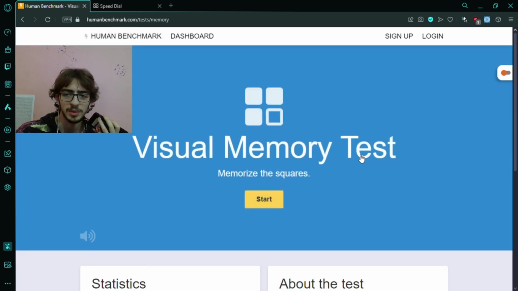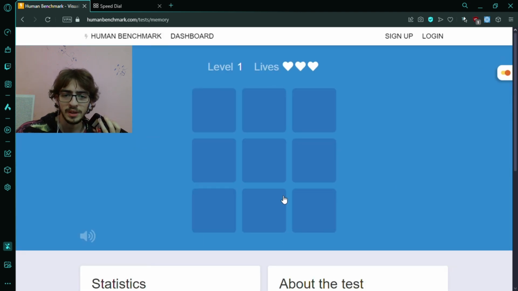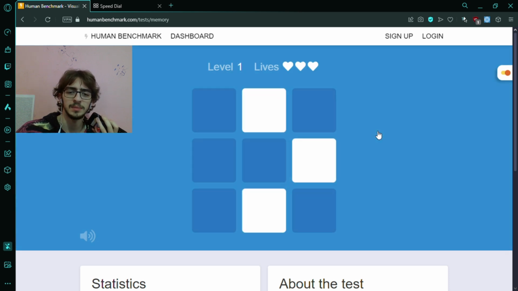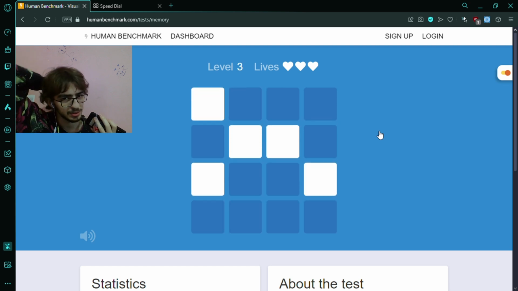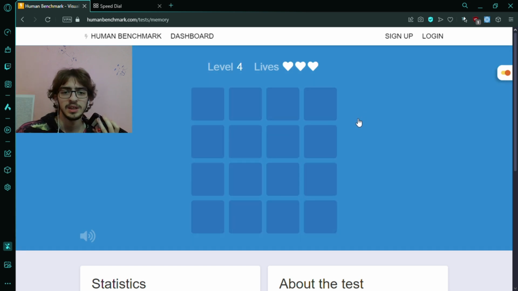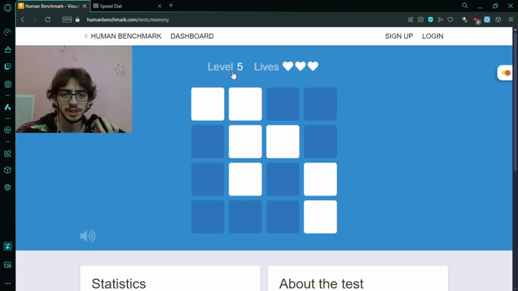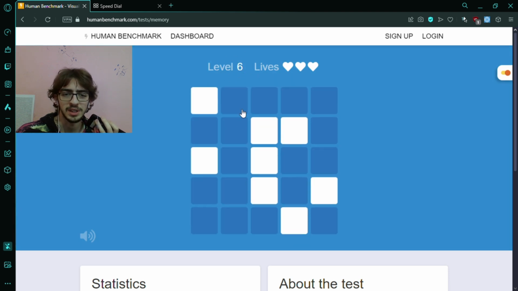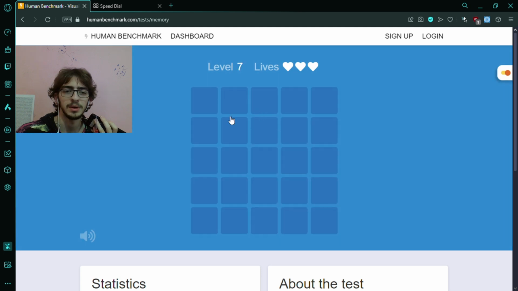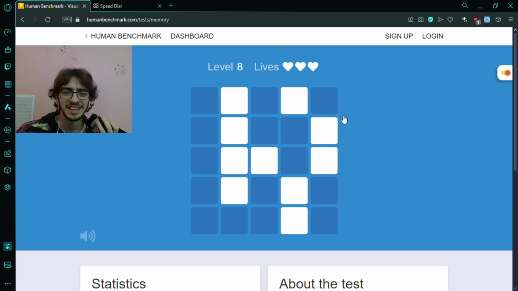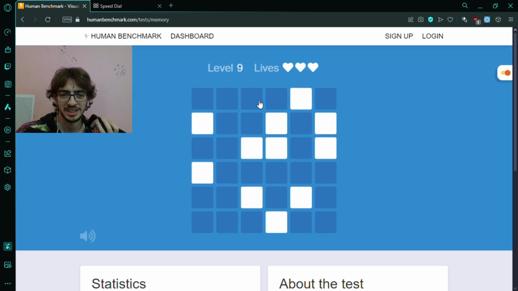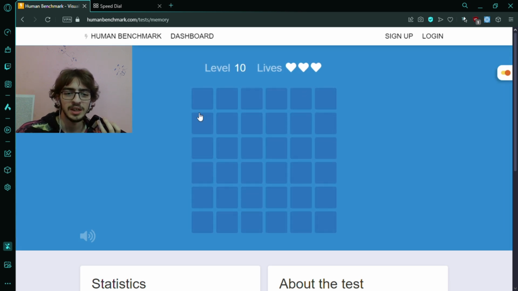Next, the visual memory. This one is also infinite. But the problem is the squares. Every level becomes more squares. Now it's 5, and then now it's 6 on each side.